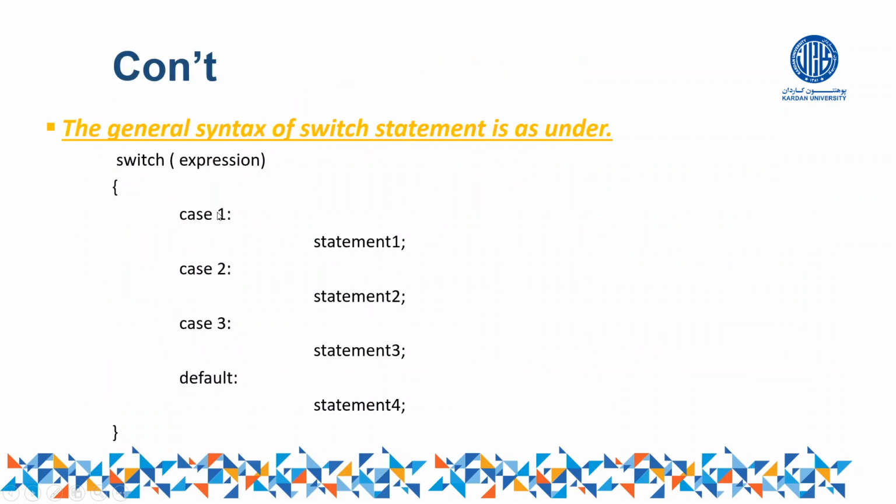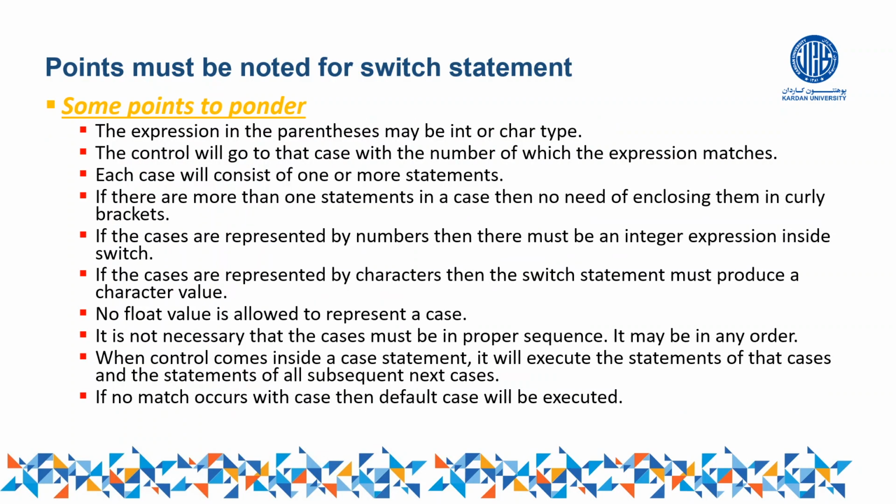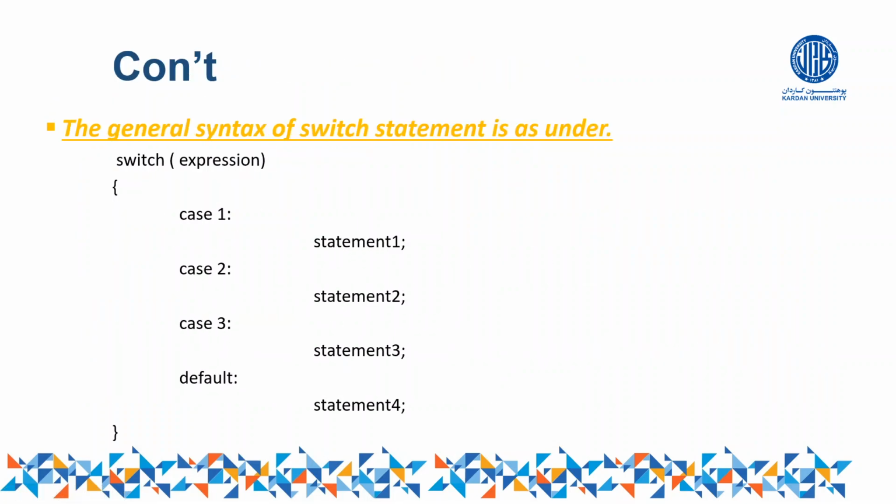Now here, like in case 1, you can put more statements. In case 2, you can put more statements. Similarly, in case 3, you can put more statements, or you can simply put one statement. If there are more than one statement in a case, then there is no need of enclosing them in curly brackets. Again, you can get rid of those curly brackets if you're using a switch statement instead of a nested if else statement. If the cases are represented by numbers, then there must be an integer expression inside the switch.